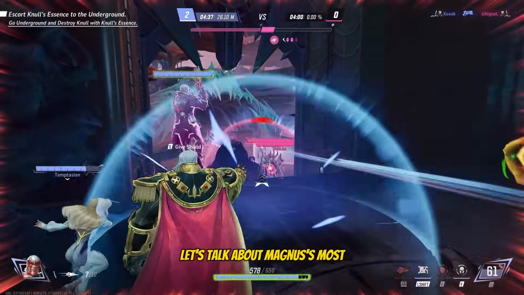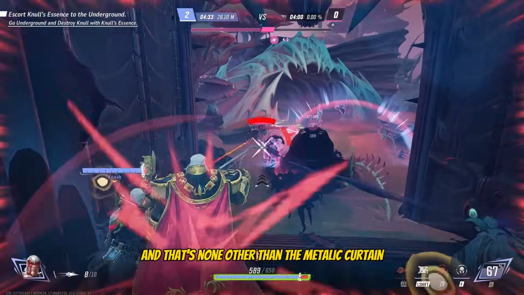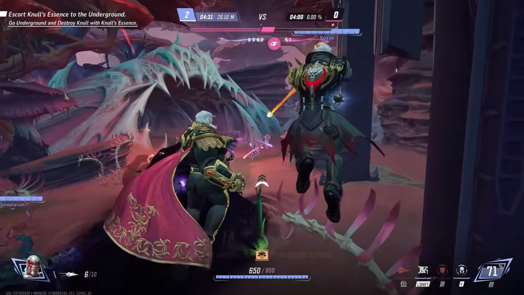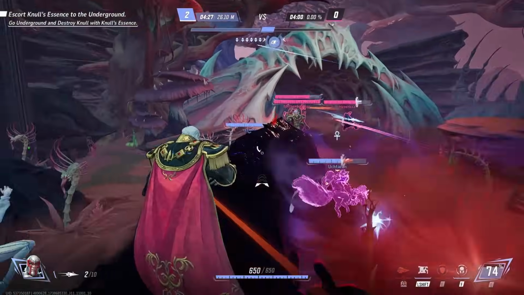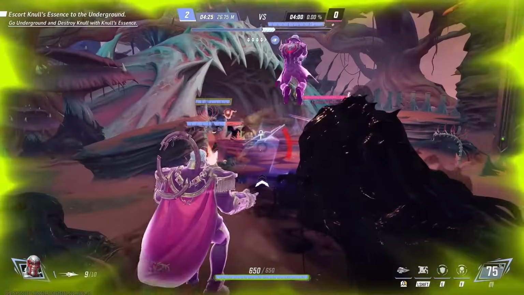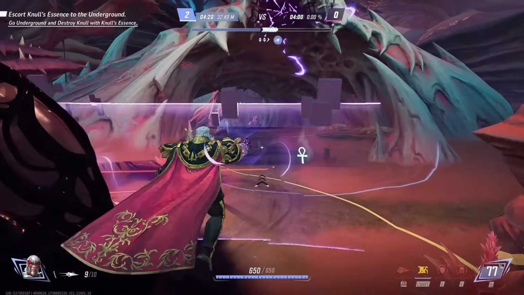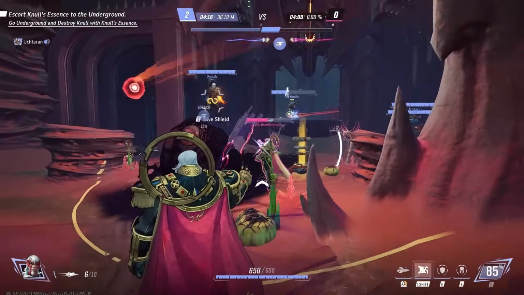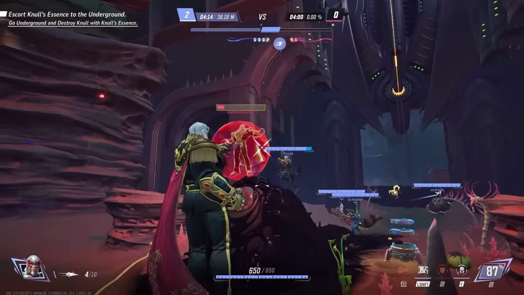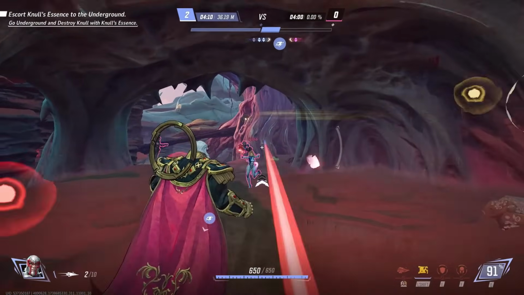Now let's talk about Magneto's most important piece of utility, the metallic curtain, or as I like to call it, the big shield. It's your primary shield, and on mouse and keyboard, the default button is shift. This is a magnetic field that forms in front of you whenever you're aiming, absorbing all incoming enemy projectiles. You need to know that it catches everything: normal attacks, healing projectiles, special abilities, and even most ultimates, including the big ones like Iron Man or another Magneto's. It even catches Namor's ultimate, and the list goes on and on.